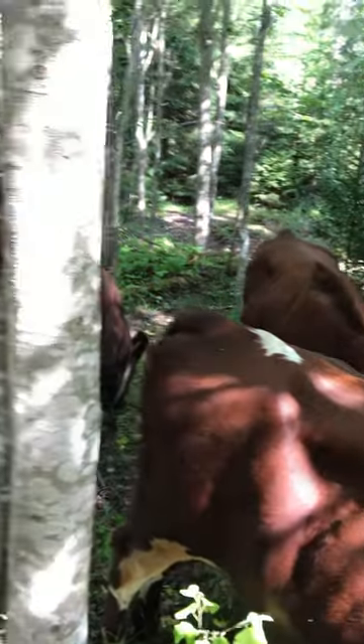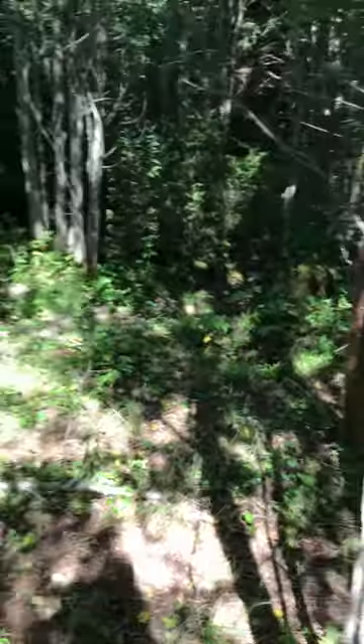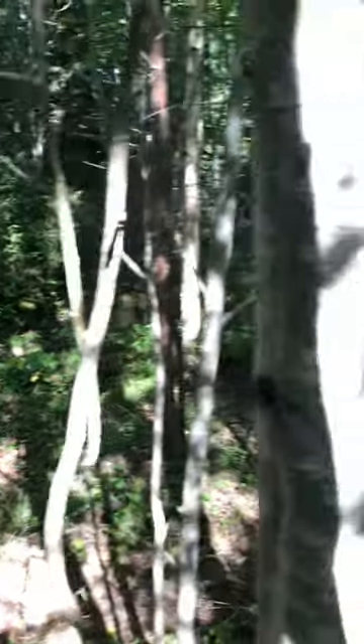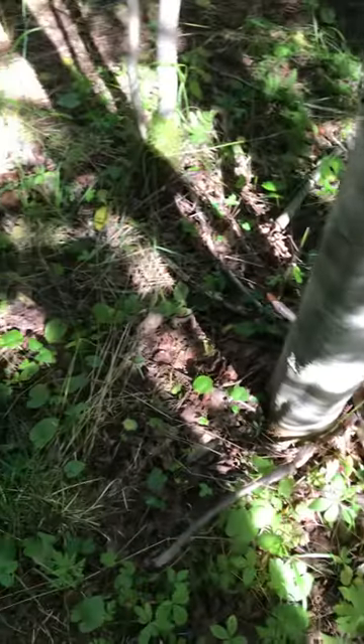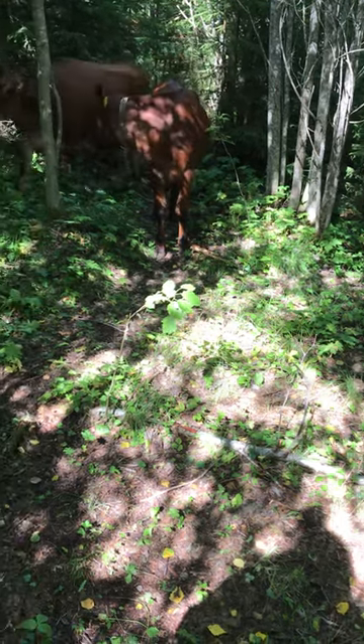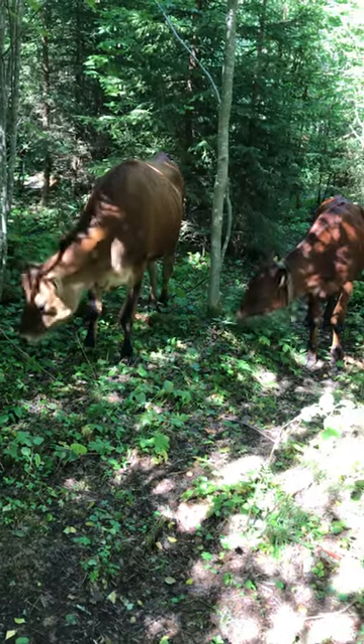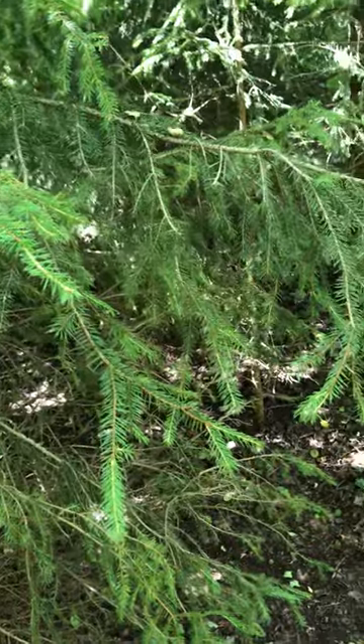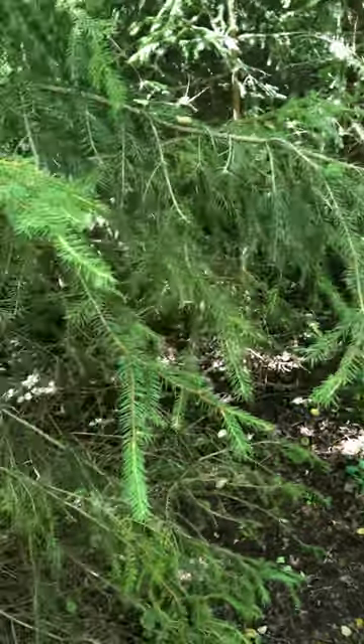One can see here that it's grazed quite a bit on the ground. There's a lot of tracks, and there's been quite a lot of grazing happening. It's also very little light that reaches the ground. If you look here to the left — this is a big one — you have this very, very dense stand of trees, like young spruces, and almost no light reaches the ground. You see little spots of sunshine. So there you have all the sparse vegetation.